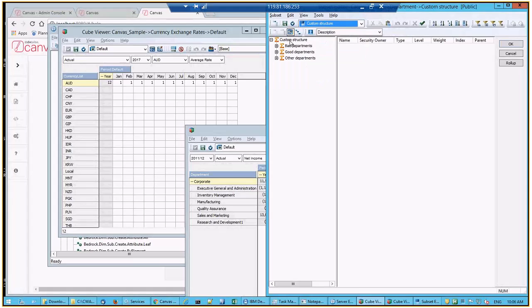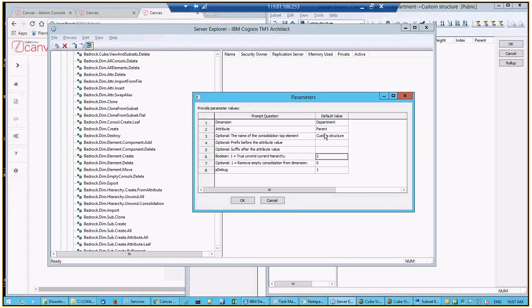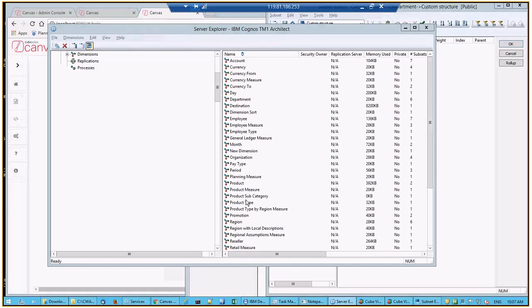Custom structure is the root element we define here. We need these optional ones, and we need one to unwind. But I have already written down the parameter names and stuff you have to pass in there. So I'll run that now successfully.